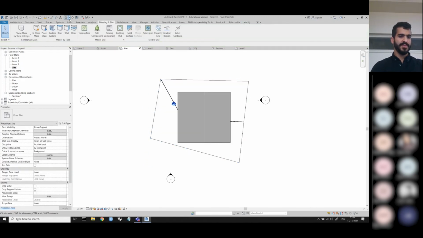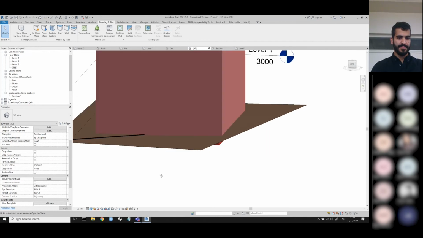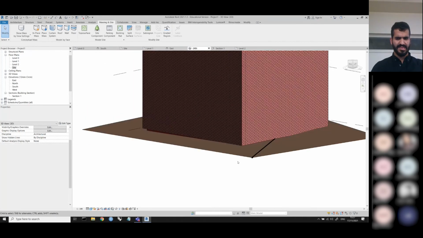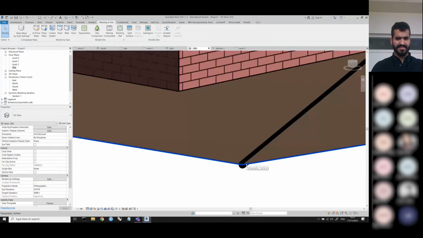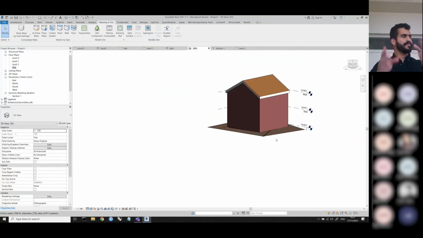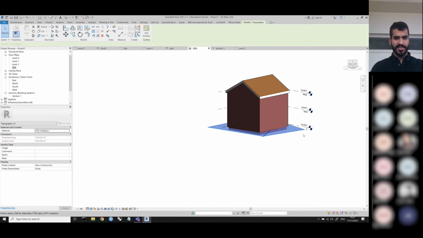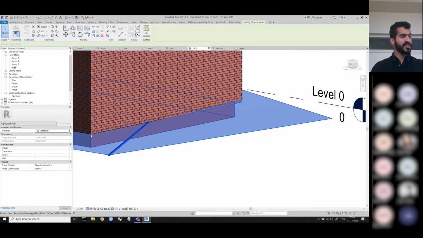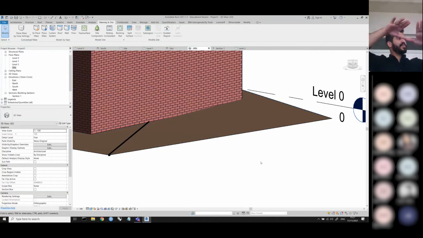So if I go on 3D view, this is just a crease in the topography, right? You can see here, I've set it to very low numbers, but you can see how it's changing in height. And this is where the topography was modeled in the previous sample file, if you remember, right?